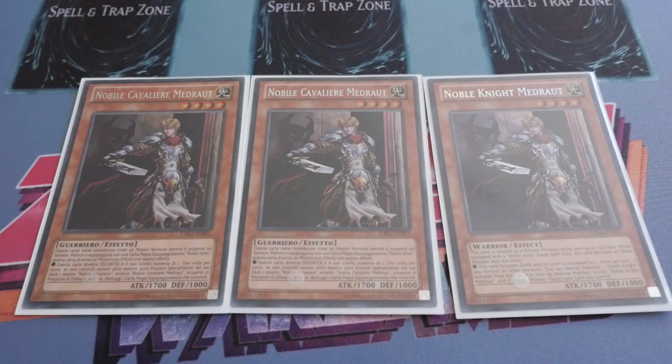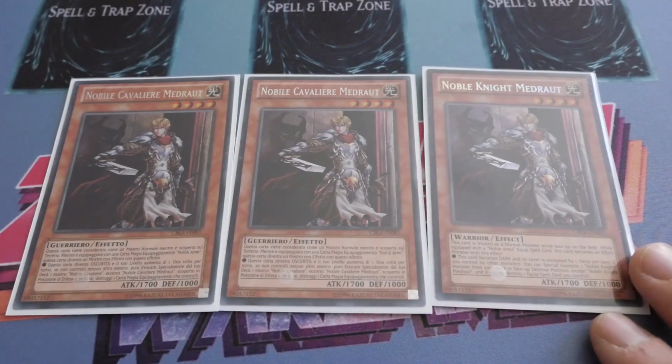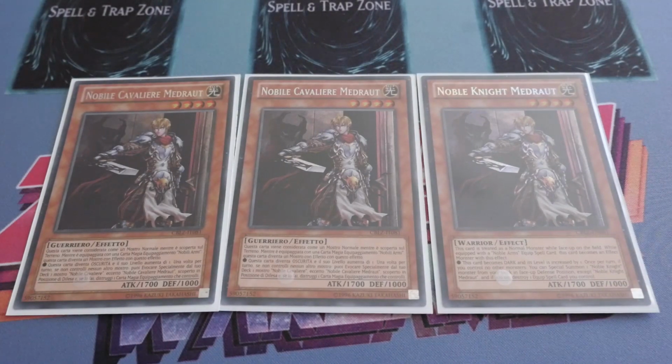And then once per turn, if you control no other monsters, you special summon one Noble Knight monster from your deck in face-up defense position, except himself. And if you do, destroy one equipped spell you control. So you have to control one equipped spell with Madrot and no other monsters. And then, of course, it allows you to bring another one out, and that gives you straight rank 4, or of course, link potential.